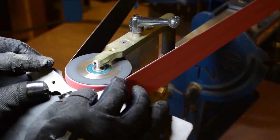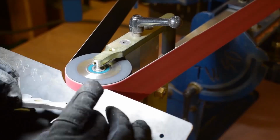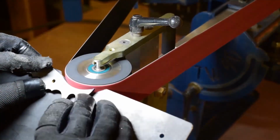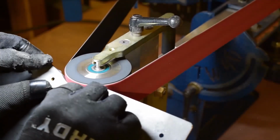But like I said, with a circular surface to grind against, anything that's close to the radius, it's really nice, easy work. It can be done with a smaller contact wheel. It'll just take a lot more finesse and more time, that's for sure.